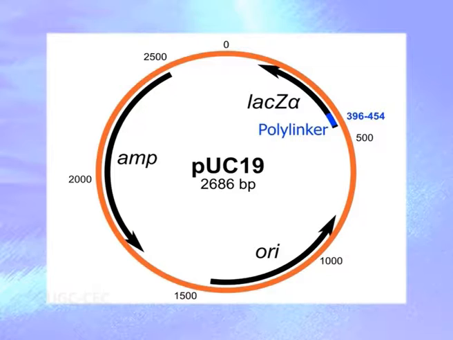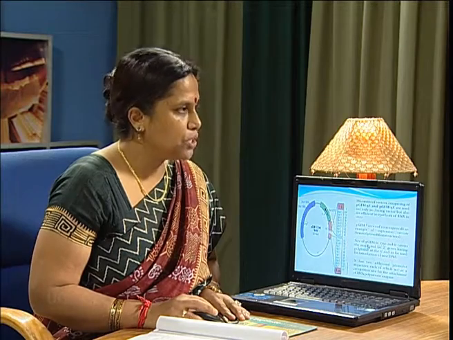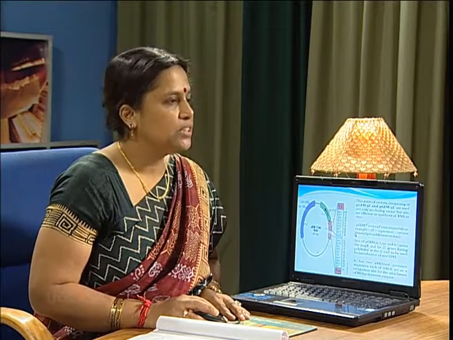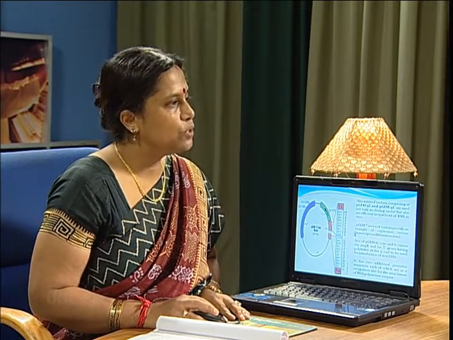the pUC series of plasmids. Because it was generated at the University of California, UC stands for University of California, and it has 2686 base pairs of DNA. It was created by Messing and co-workers, and it is widely used in cloning purposes. It is good because it is easy in pUC plasmids to differentiate between recombinants and non-recombinants on the basis of color selection, as blue-white screening can be done with pUC plasmids.